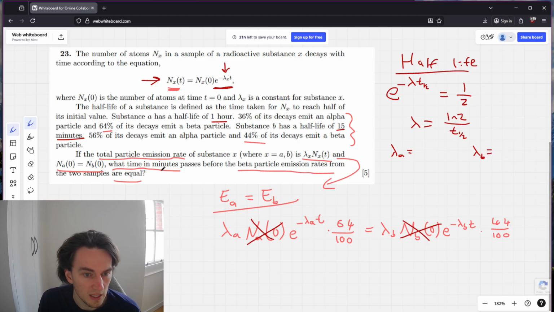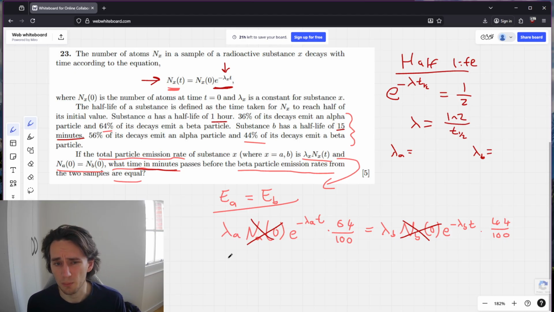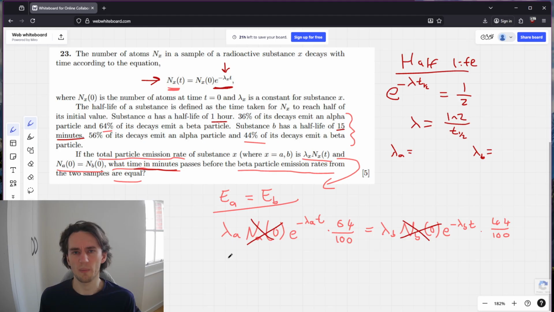Now our answer is going to be in minutes. So if we plug in the half-life times in hours and solve this big equation down here, we get a time in hours. If we plug in a half-life in minutes, the time answer will be in minutes. So both work. Hours is probably slightly simpler maths, but we have to do a unit conversion at the end. I'm going to use minutes from the outset just because I think it reduces the amount of errors I can make if I get my units fixed from the beginning.